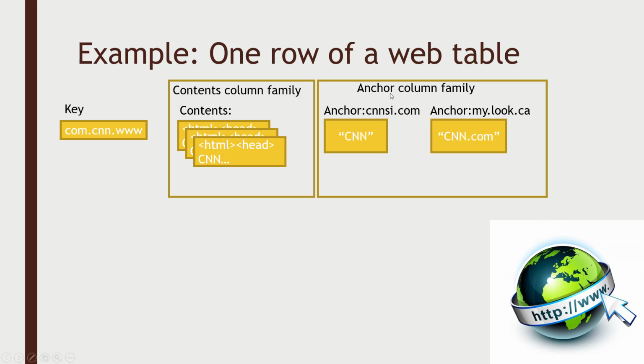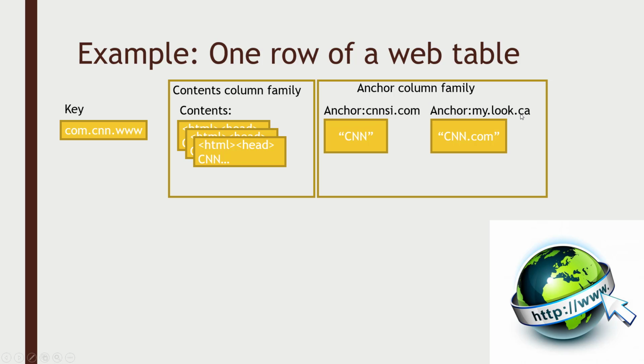And here's a couple of examples from that. So the syntax for describing a column in HBase is column family, column name. So anchor, cnnsi.com would represent a link from cnnsi.com, and anchor, if you will, back to the key cnn.com. And what they actually store within that column is the anchor text itself. So for example, someone put the word CNN on a web page on cnnsi.com, linked the word CNN back to cnn.com. That link text is what actually gets stored as the column value.